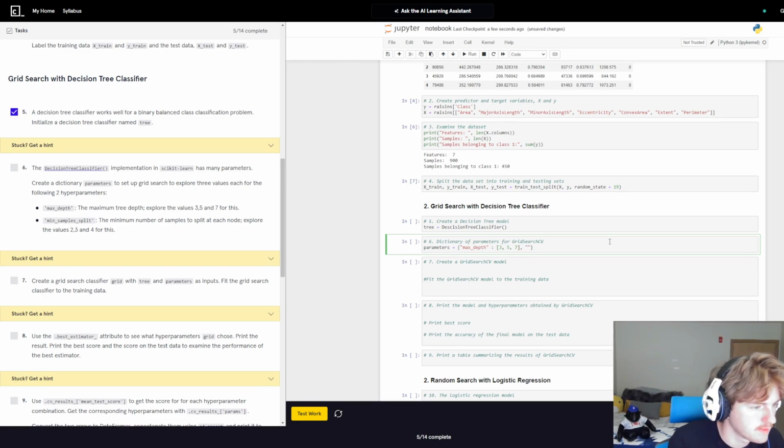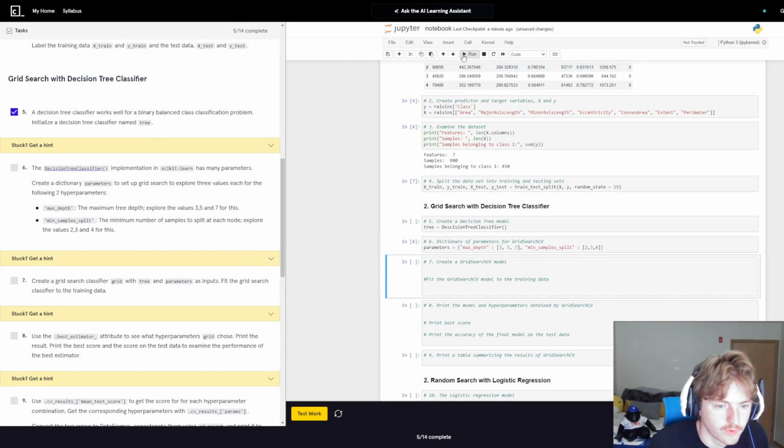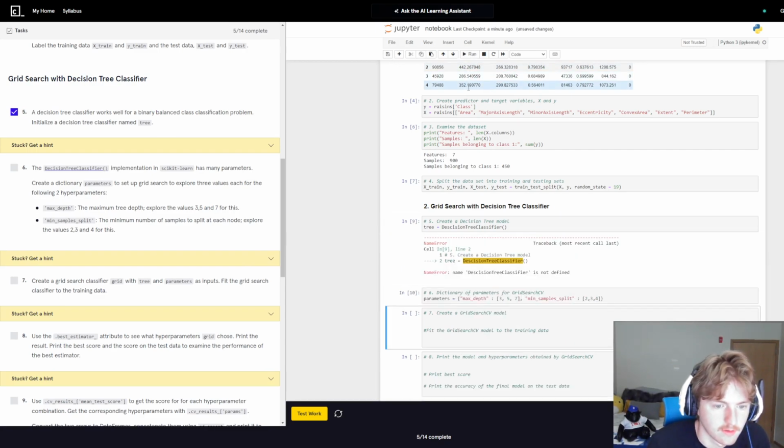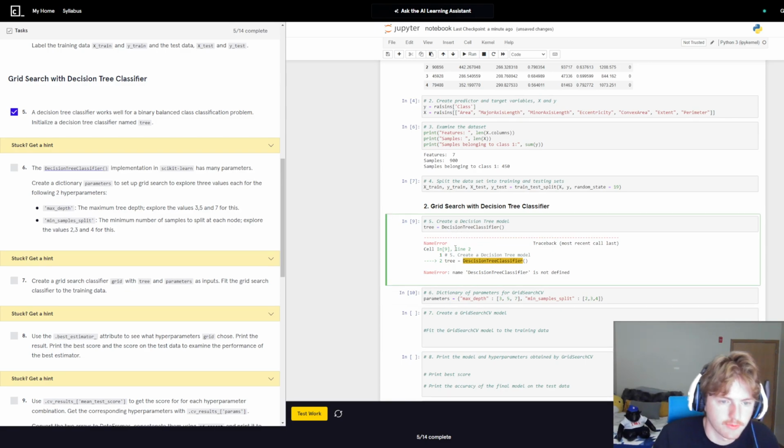And then the other one we want is min_samples_split, exploring the values of 2, 3, 4 for this. If we run that, is that good? Oh. Am I spelling it wrong? Yes, I'm adding an S for no reason.